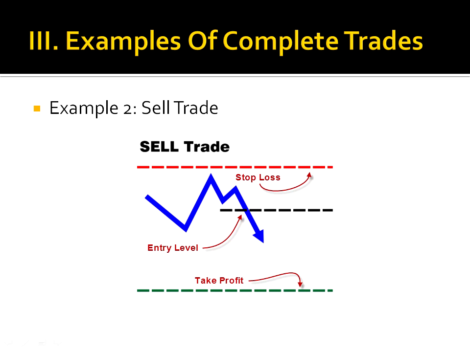And lastly, we've got an example of a sell trade. It's the exact same thing, everything is just reversed. We want the market to go down, and the black dashed line is where we've entered. We're in profit currently because the price is falling. The stop loss is above where we are currently. It's always behind the market price, and if you're selling, the stop loss will be above it. The take profit is down below. The market is dropping in a sell trade, and it wants to hit the take profit for you to make money.